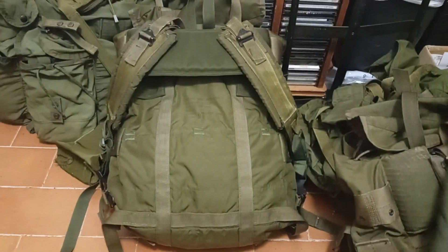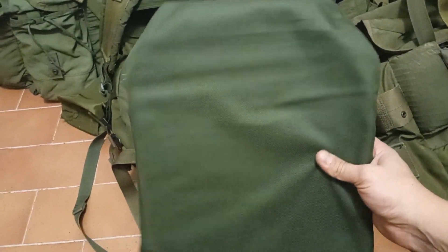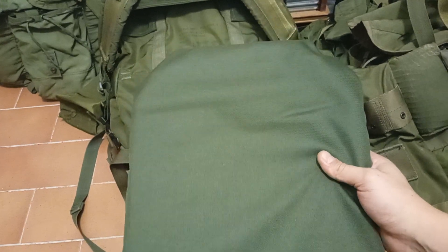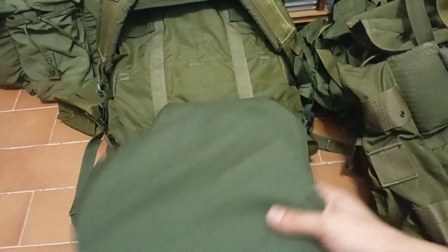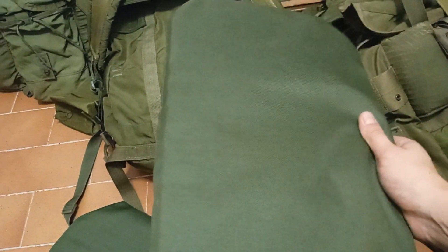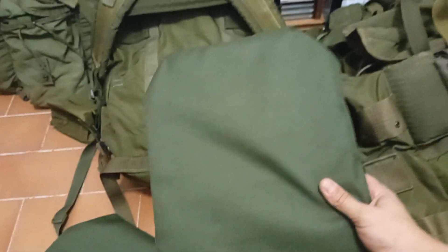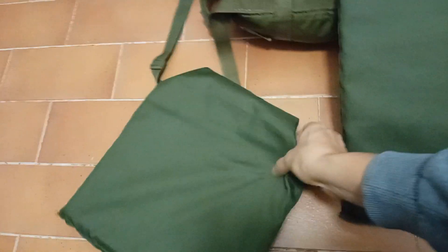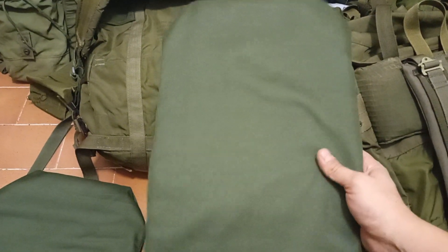I ran into these dummy plates real cheap — five euros for the pair, five euro shipping, so 10 euro total. I actually purchased them initially because I thought they would make a good sitting mat, just something to keep in the pack and take out when you need it. But they're quite thick and kind of bulky, so I decided I'm probably not going to use them as a sitting pad after all.